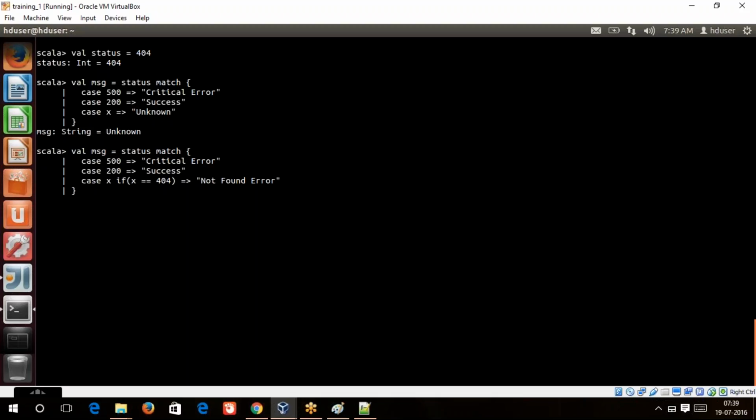So this is how I am using it here. If you see, immediately after binding, I am having an if. This is called a pattern guard. Immediately as we do a binding, we are checking whether X is equal to 404, because the value 404 is bound to X. Whatever value we pass to the match expression will be bound to X. That value we are checking whether it is equal to 404.